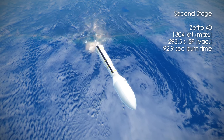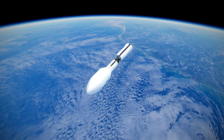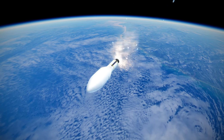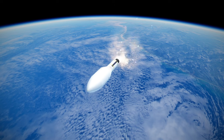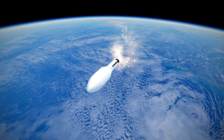While the large first stage is 3.4 meters in diameter, the Zephyro 40 narrows to 2.4 meters. The third stage then narrows further to 1.9 meters. Since the rocket needs to accommodate wider payloads, the fairing is 3.3 meters, giving the Vega rocket its distinctive shape with a narrow waist.